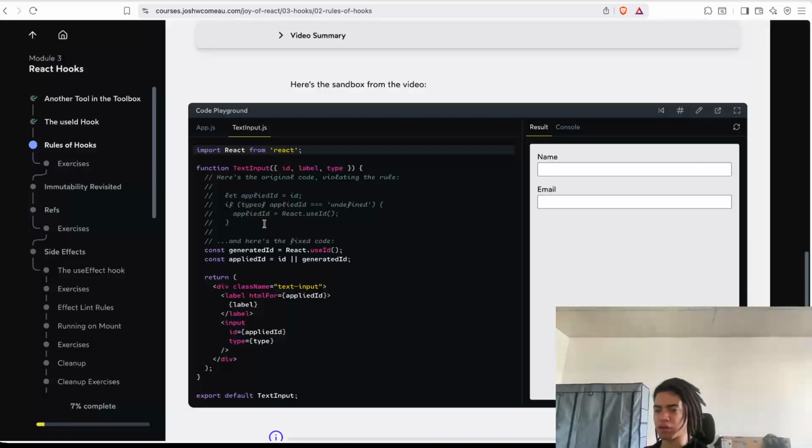React internally doesn't have any way to know the identifier of this based on the function.